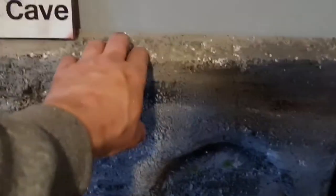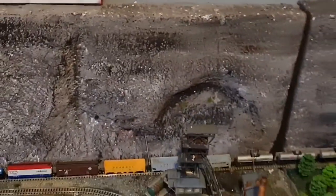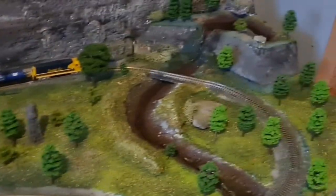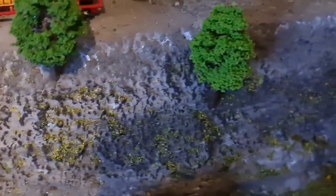Right, we basically get that rock looking like that. See that? This is made up of the same stuff I put the basket in. That is a big 8x4 sheet of insulation. But you'll see how I made the rocks all out of foam, and they're all just dry brushed and painted. Even these little columns are made out of that blue XPS stuff.